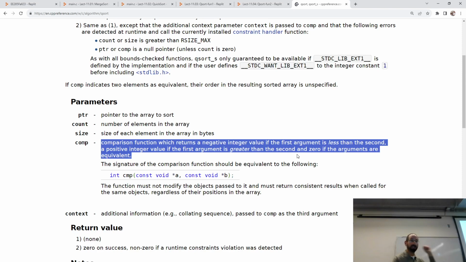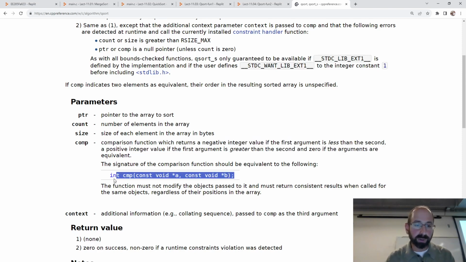If today you want to sort by GPA, you call qsort with a function that defines the relative GPA scores to be the sorting criteria. If tomorrow you want to sort by last name, you still just call qsort, but now you set in your function that you want to sort based on the alphabetic last name. The signature of the comparison function should be equivalent to the following. You can call your function comp if you want to.